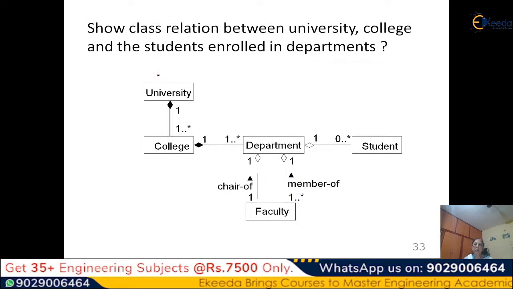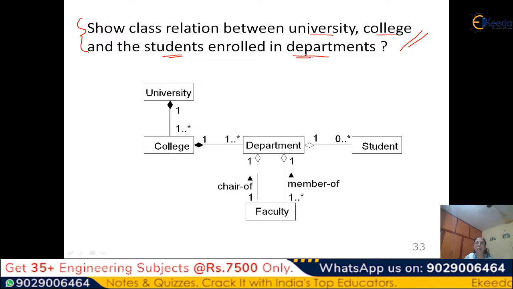Show class relation between university, college, and student. This is an example that I wrote for you. So this will be the question: show class relation between the university, college, and the students enrolled in a department. So there will be a little bit more description maybe there. So you know that university is an organization, college is also an organization, students are roles, and department is another organizational name.